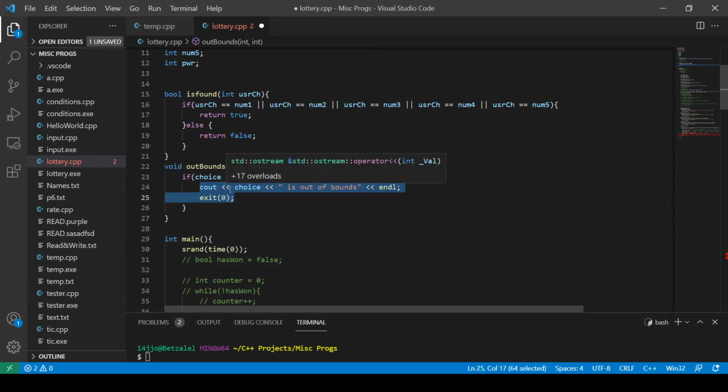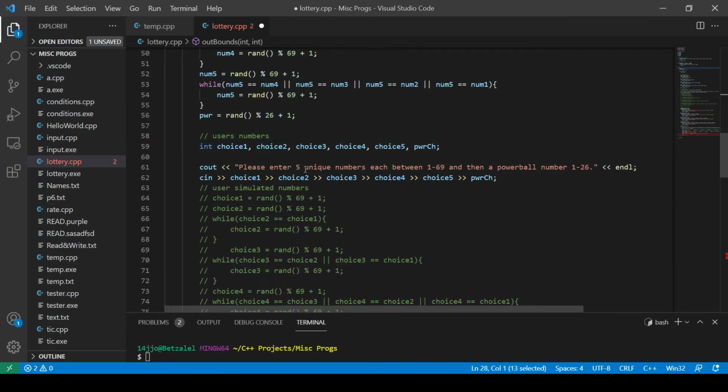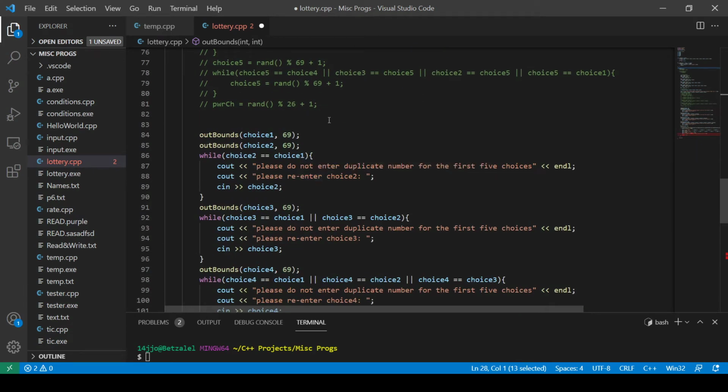But let's say they entered -1, right? Well, if they enter -1, this would be true, because -1 is less than 1. So that would be an issue, so that would return true. This part, -1's obviously not greater than range, which is 69. But this part was. So we only needed one of these because this is an OR. So we only needed one of these to be true. And if it were true, it would see that -1 is out of bounds, and then it would exit the program, right?